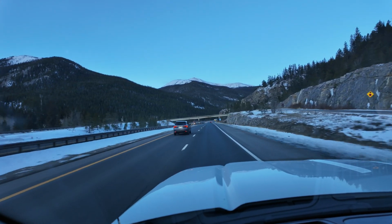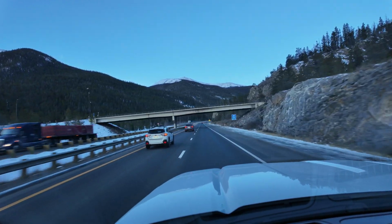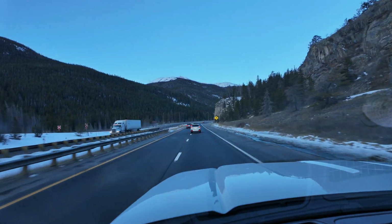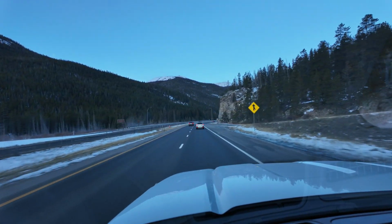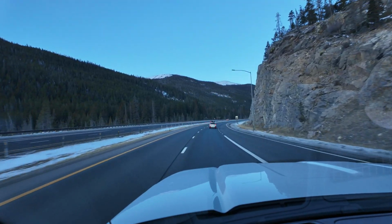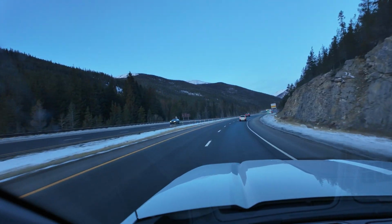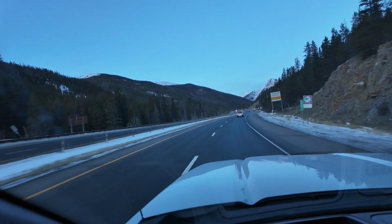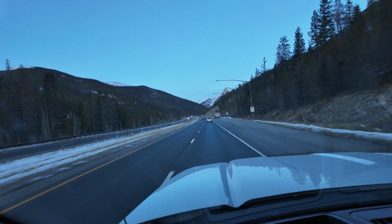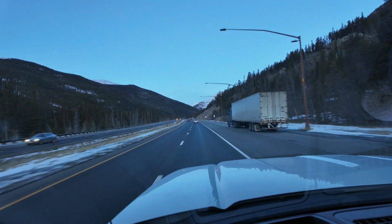But we're going to show you this scenery. And hopefully this doesn't turn into an hour video again. I saved this part for its own video, so hopefully it doesn't turn into an hour. I'm going to take you through this little area, then another little area, and hopefully the wind doesn't blow us off the mountain. And then I will get us to the delivery. I've never been to that place before, so I'll try to shoot a little bit of video around there and show you that place. St. George, Utah is where we're taking this, in case you forgot from the last video. But that's the plan right now.